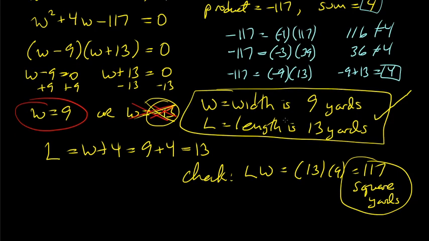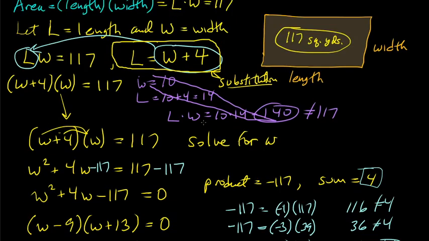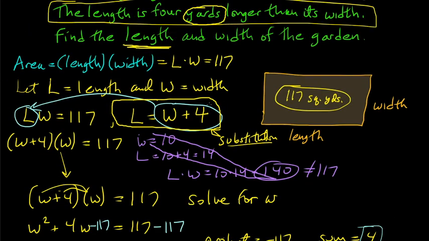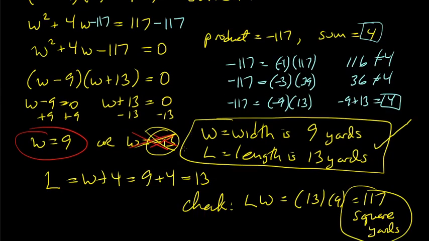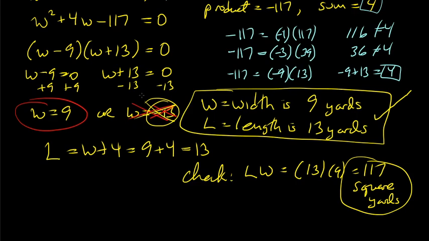Okay. Now again, why I crossed out the -13 is just because length and width are usually positive numbers. Some quantities can be negative, but not lengths, not widths, and certainly not area. Area is not negative, right? So whenever you do get a negative number for that, you can safely just ignore it in these problems, right? Okay, let's try another one.